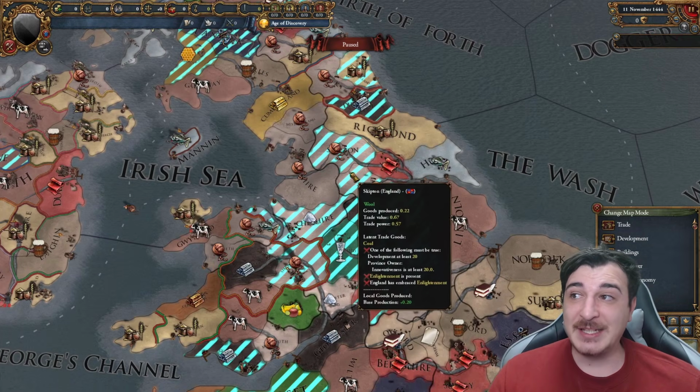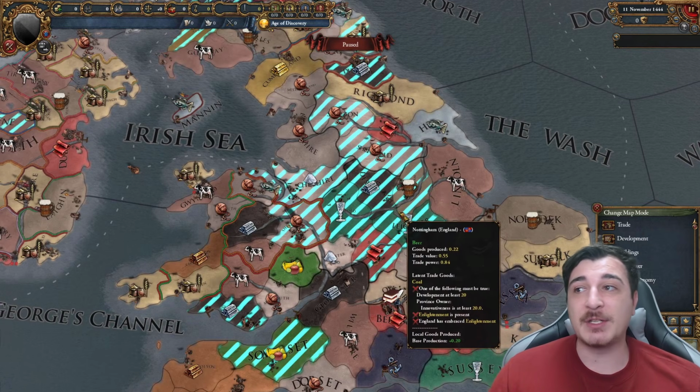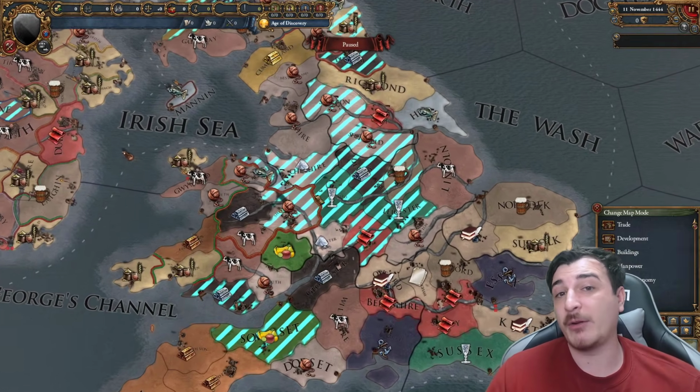And I have to say, for the late game, look at the amount of coal provinces that the English have. I have to say this is probably accurate because the English were one of the leading producers of coal during the early part of the Industrial Revolution. It's one of the reasons why England became so powerful after all.